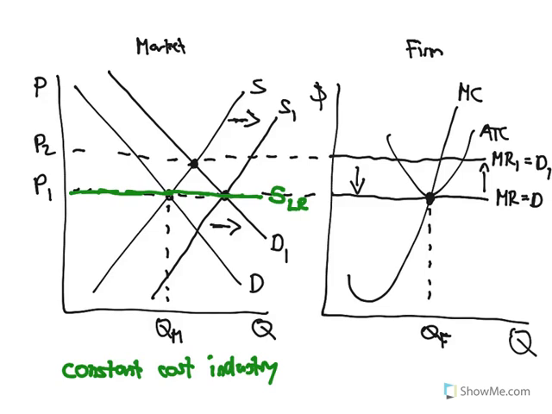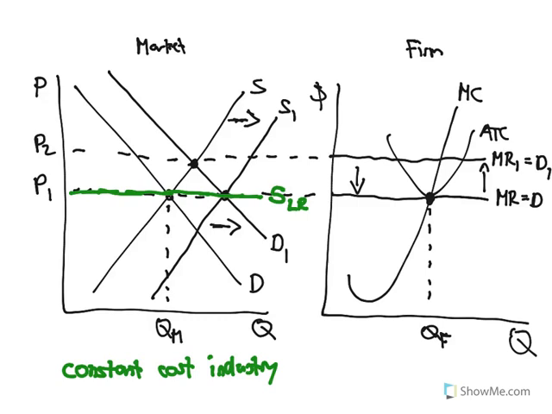But what we're saying here is as that fighting's occurring, nothing is happening to the cost of those resources, the price of those resources. They're staying the same. So in the long run, everyone's competing at the same price point, and so the long run supply curve is perfectly elastic because the cost of the resources used to produce the product aren't changing.